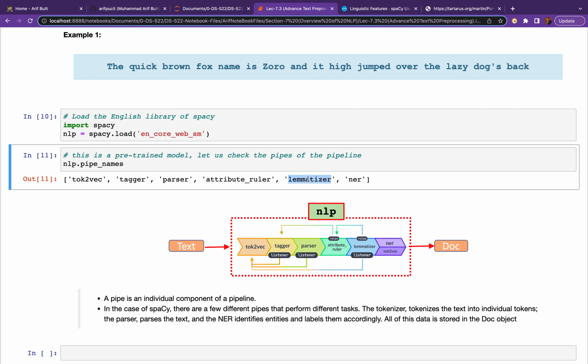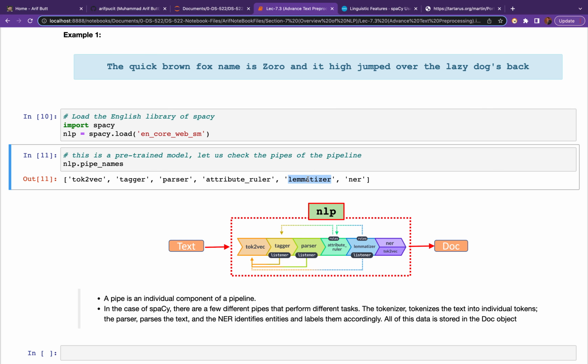My dear students, a pipe is an individual component of a pipeline. For example, tokenizer tokenizes the text into individual tokens. The part of speech tagger's job is to identify the parts of speech in the text, which is essential to understand how individual tokens are functioning in a sentence.